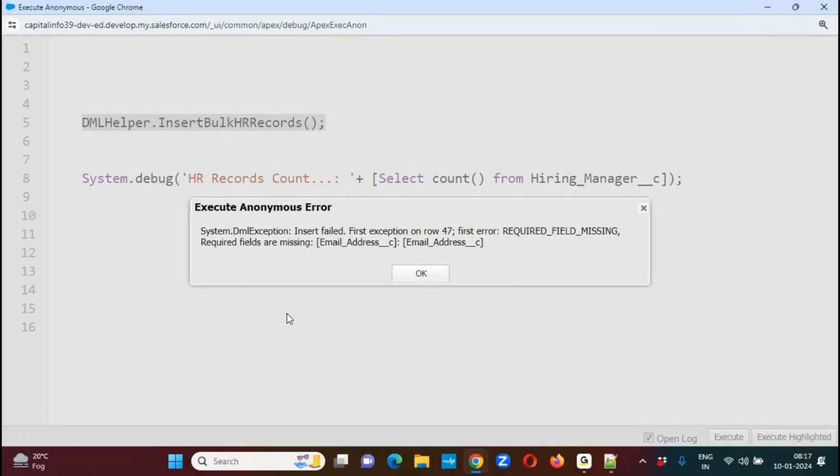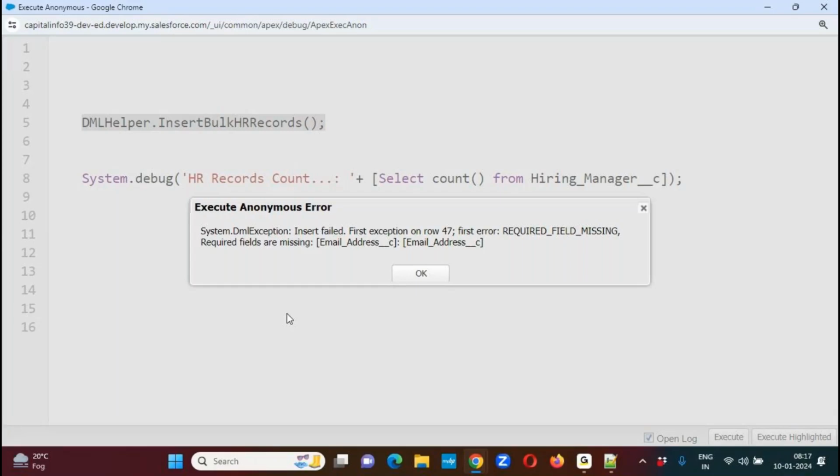First exception on row 47. Why not 48? It is giving first exception on row 47. Error is on 47, but the record is 48. Why is it showing 47 now?